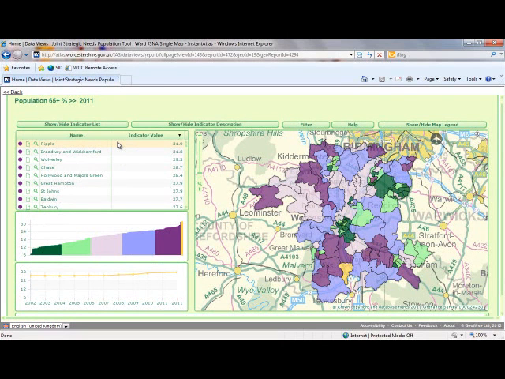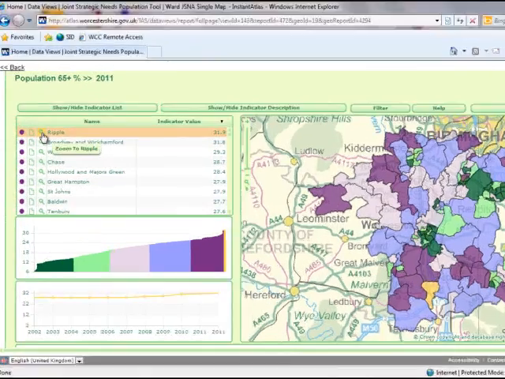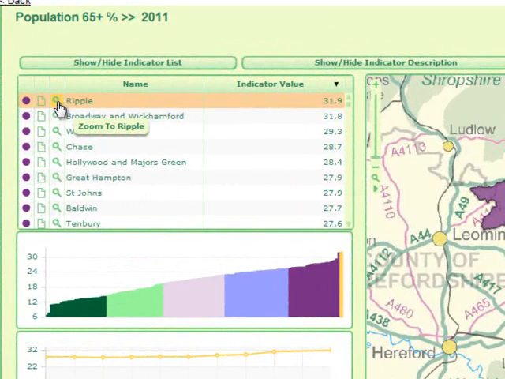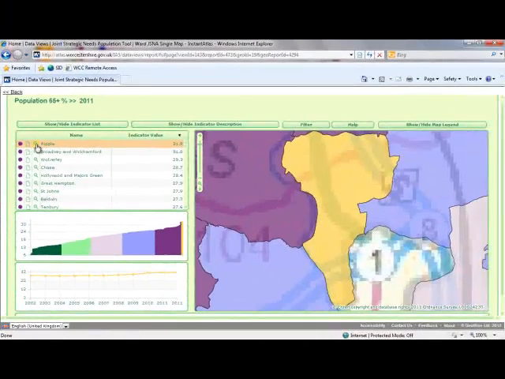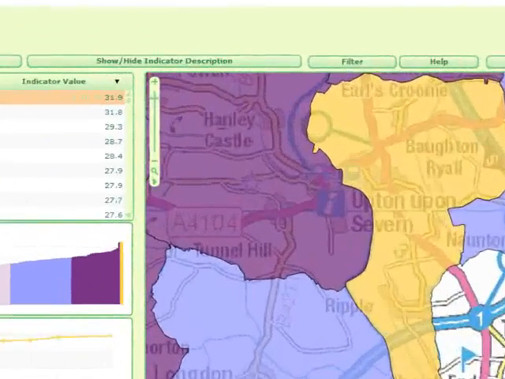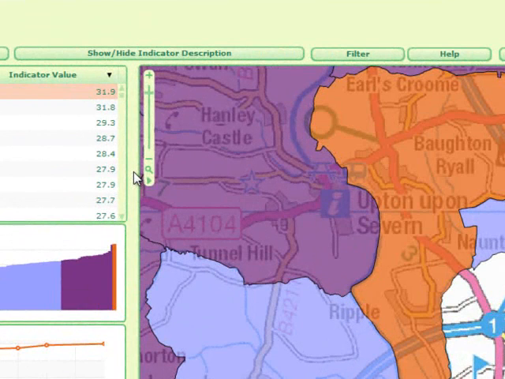The bar chart is useful as it allows you to see where an area's indicator value sits compared to other areas in the county. Clicking on an area you're interested in the data table will cause that area to be permanently highlighted in orange on the map and in the bar chart. It is possible to select and zoom to a specific area in the map by clicking on the small magnifying glass symbol next to that area's name in the data table. Click on the small magnifying glass symbol on the map's zoom bar to zoom out to the original map view.